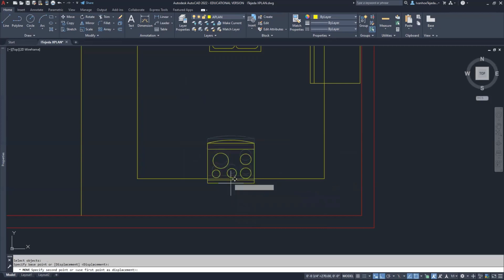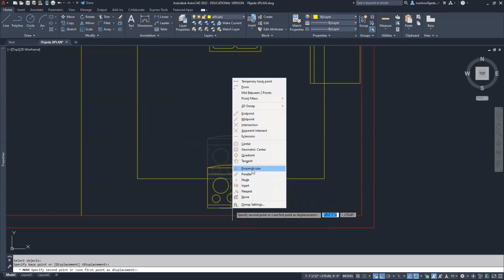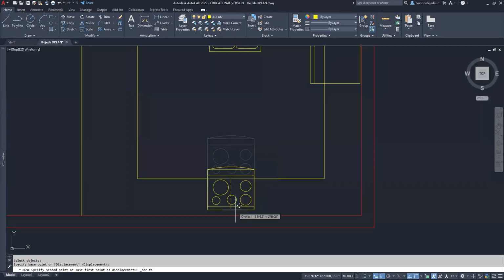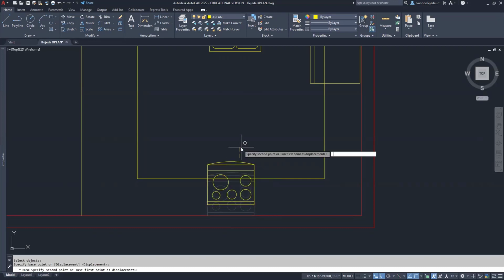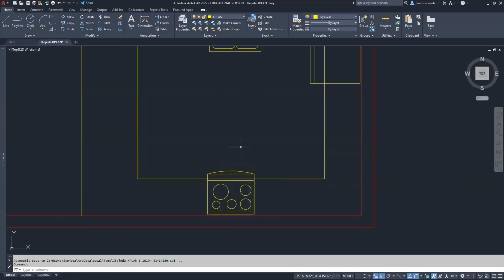And I would move it from here straight down and perhaps turn on perpendicular. And that was a shift right click for me, and place it here. And then one more move, and that would be M, enter, select my object, enter, and then pick from here and take it up 1 inch. So I type 1 and enter. That's one way to do it.